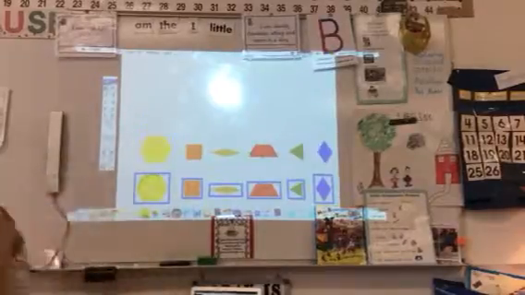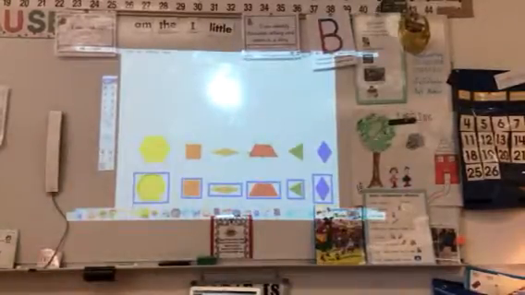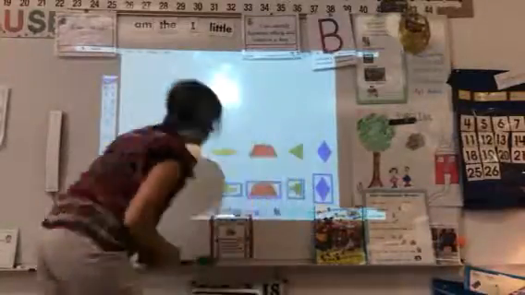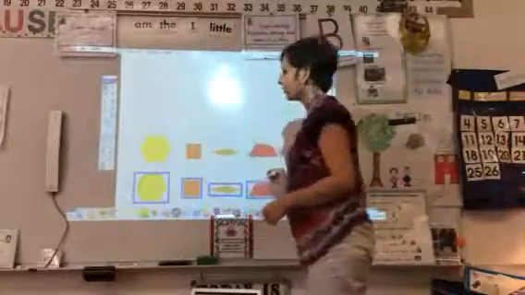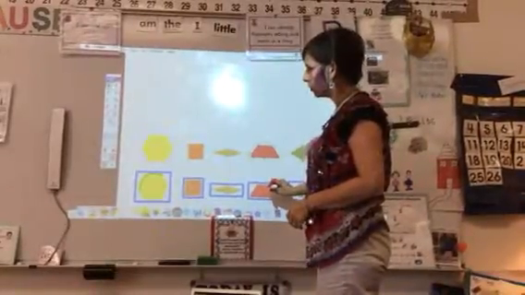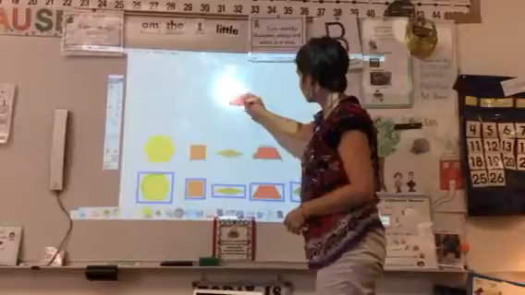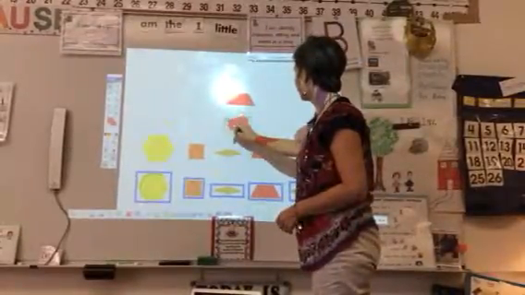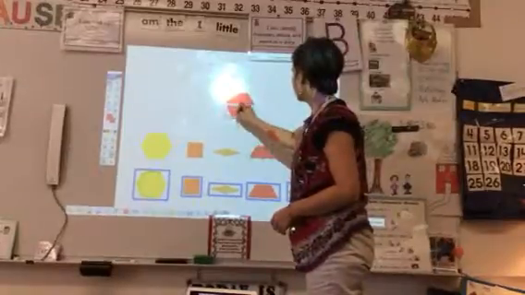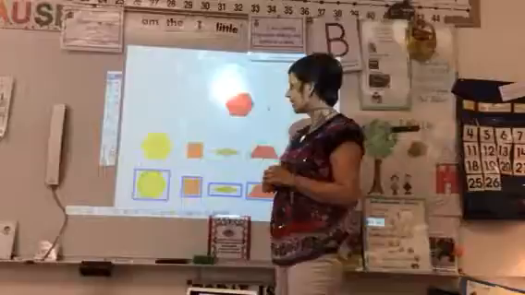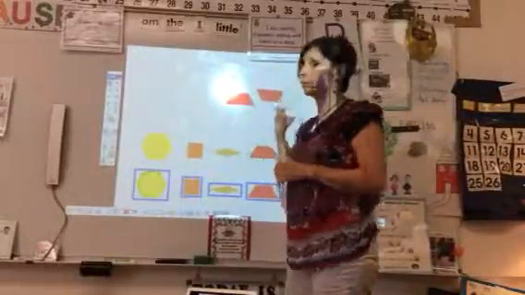If we were going to stick 2 of those trapezoids together, let me just put my hub in. Just wait for it to warm up. There we go. If I were to stick 2 of these trapezoids together, flip one around on its bottom, and stick it back together, we would have what shape? 1, 2, 3, tell me. Hexagon. A hexagon. So 2 trapezoids equal a hexagon. We'll be doing something really cool.